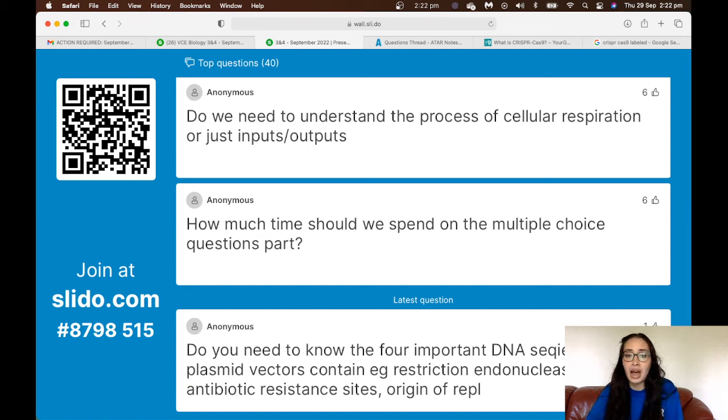But don't try and use a textbook or something here because you don't want to go too far. We do respiration at uni level and it's quite insane. So you don't want to be going too in-depth there. Just know your basic processes of glycolysis, Krebs cycle. Everything I had on the slide was probably what you need to know. And then for the electron transport chain, probably know a bit more detail about the proton gradient and ATP synthase.